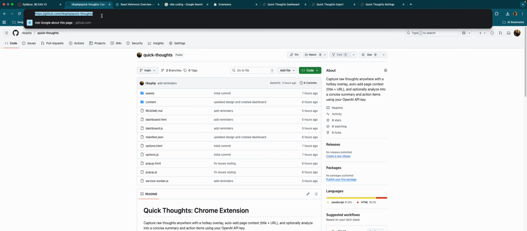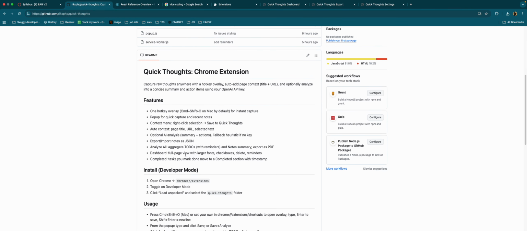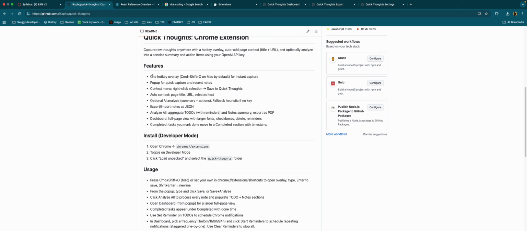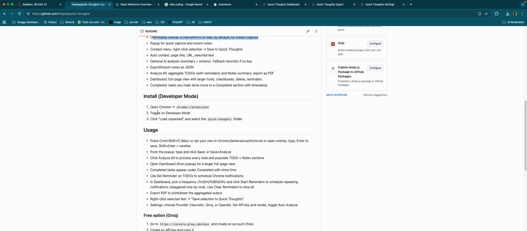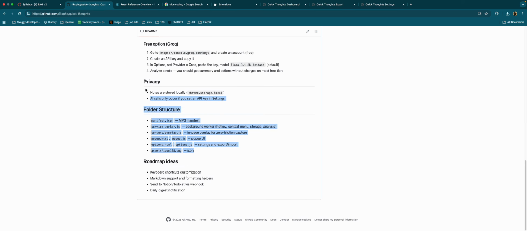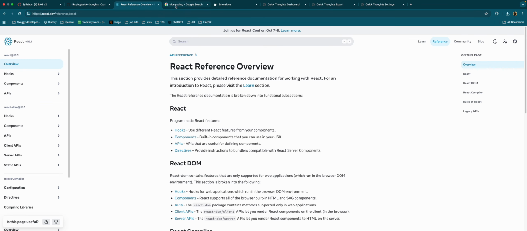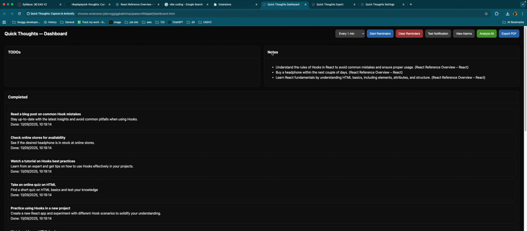You are free to come here and try it out. In the readme section, I have explained what this is and what it will do. You can go through it and understand the architecture and exactly what it will do and how it will do it. So this is just the first phase of this app, or this plugin.